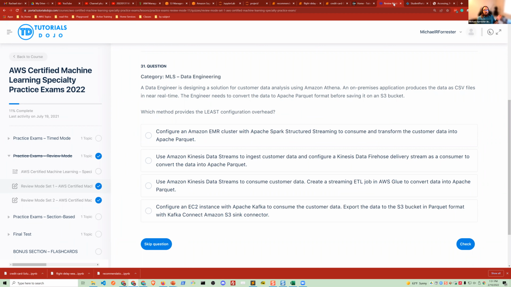So again, if you're good on the ML stuff, good on AWS stuff, you might actually just end up going straight to the practice exams and using those as a learning tool. Be very careful. If you think that you're going to come in here and memorize the practice exams, that's not going to work. It's not going to help you, right? Not as much as you want it to. So just make sure you're still learning the rights and the wrongs and filling in your gaps, okay?